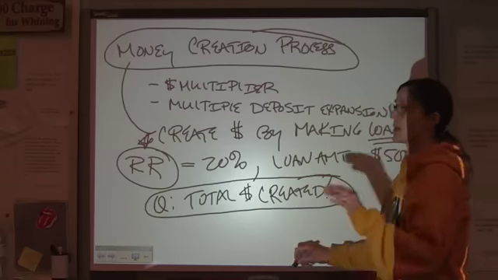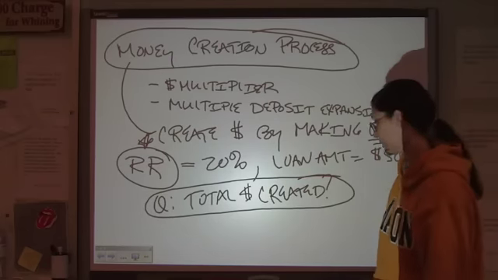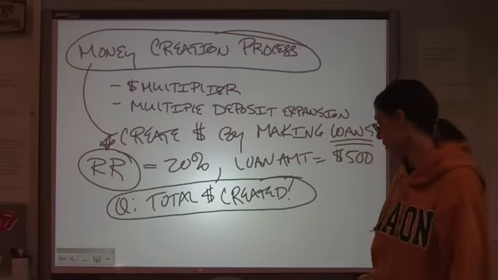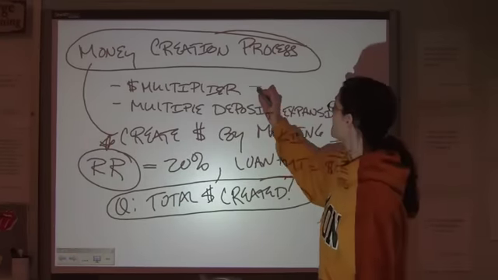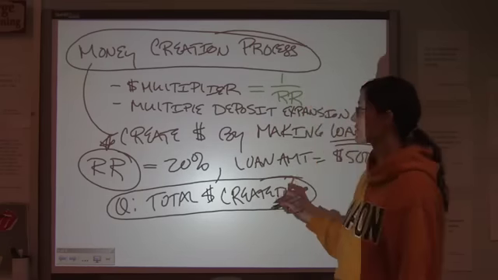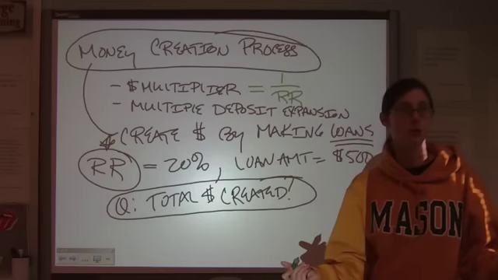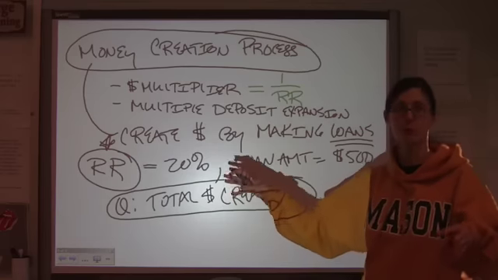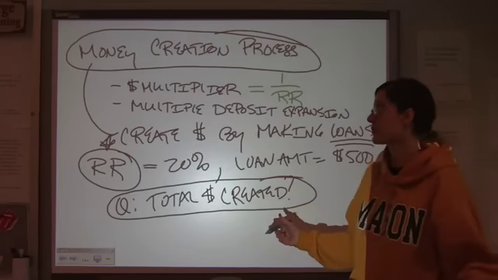So, this is the kind of question that you're going to need to be able to answer. To do this, you have to know the formula for the money multiplier. Now, the money multiplier is 1 over required reserves, or the reserve ratio is probably what most books will use for the RR, 1 over the reserve ratio.